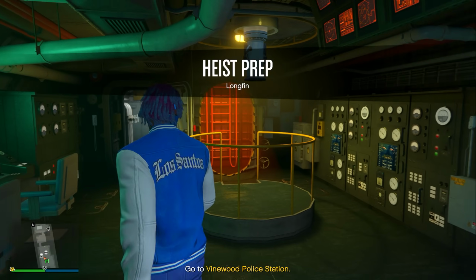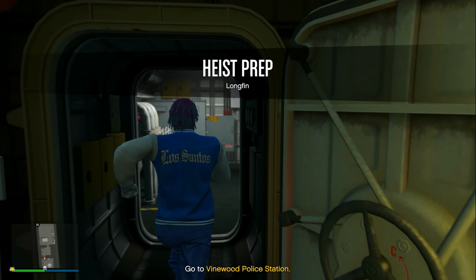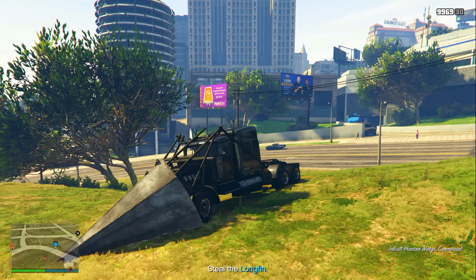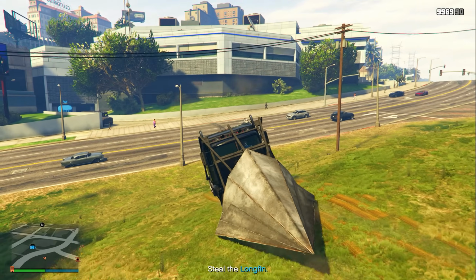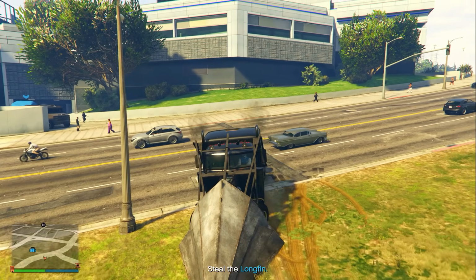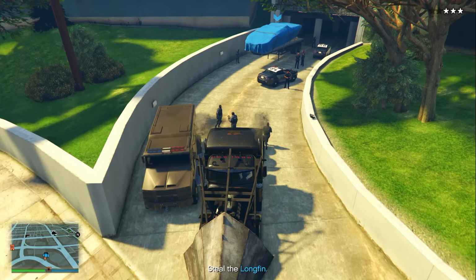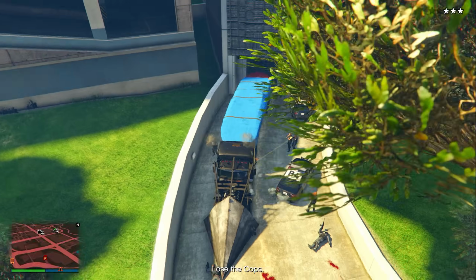Let's get into it. The very first thing that you want to do is go over to whichever police station it tells you at the bottom middle of your screen. If you are one of the lucky people who owns a Phantom Wedge, I recommend calling it in right before you hit the police station. Once you do have your Phantom Wedge, what you can now do is back it into the police station and then hook it up to the boat.